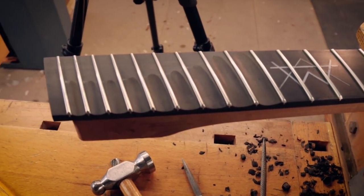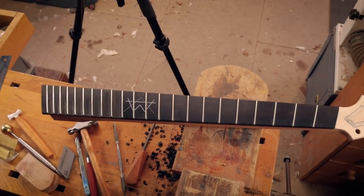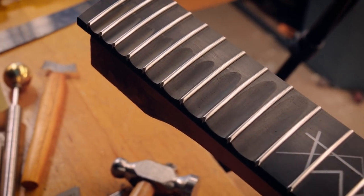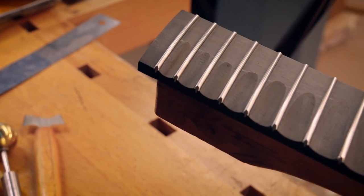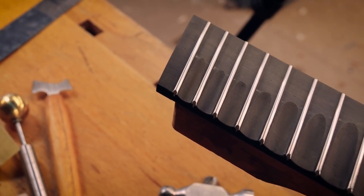At this stage, I've spent a pleasant half hour fine sanding, making these scallops look pretty damn homogeneous, to be honest. And from a distance, it just looks like a fretboard. It's just boring. I've gone to 240 grit and stopped there. There is more to be done.